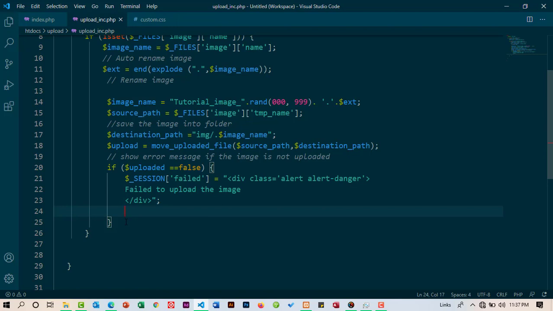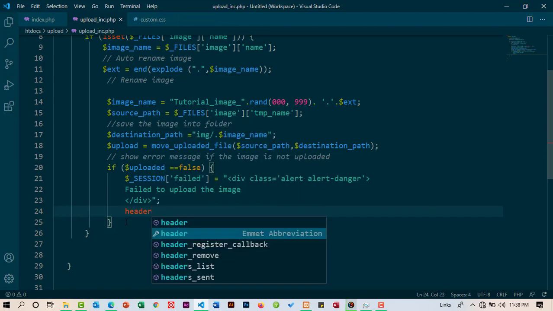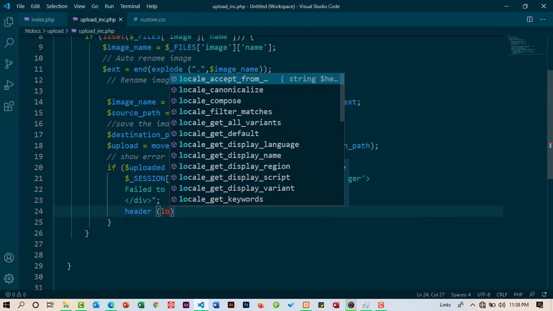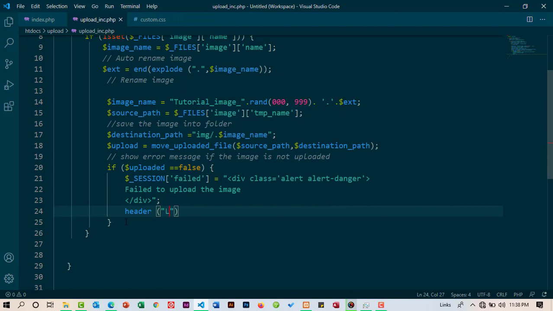Where the message will be echoed is on our index.php. So I'm just going to have a header here, and I'll also have it with the location of index.php.